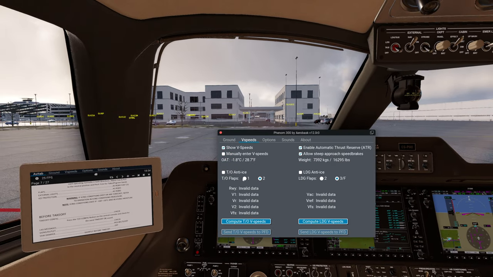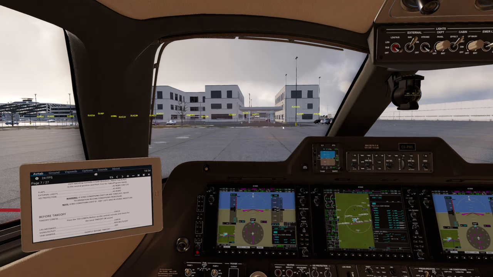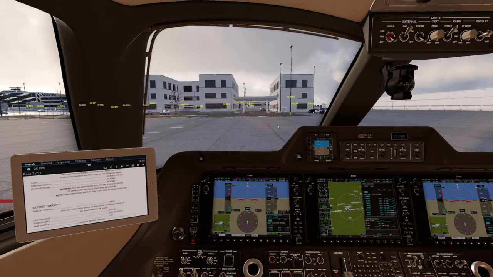Lufthansa 2 Golf Yankee, pushback approved, face north. Pushback approved, facing north, Lufthansa 2 Golf Yankee. Those on the PFD? Lovely, and I think we're ready to taxi.